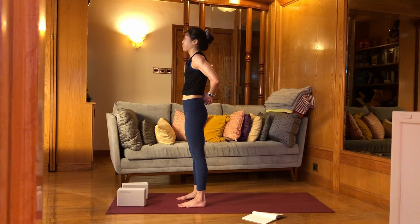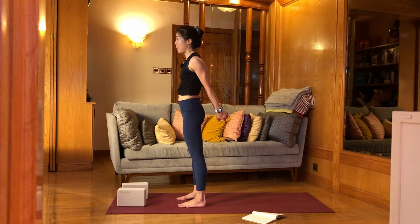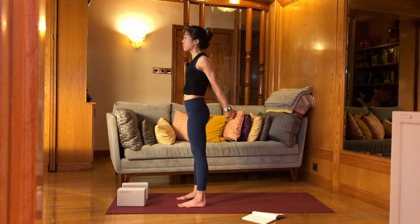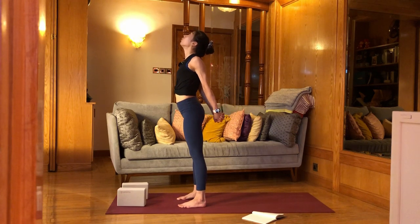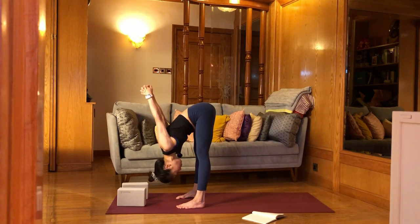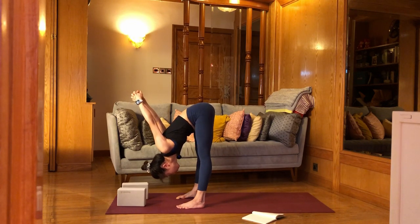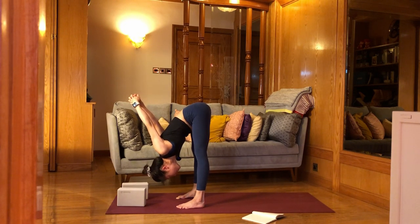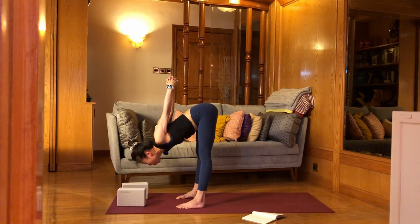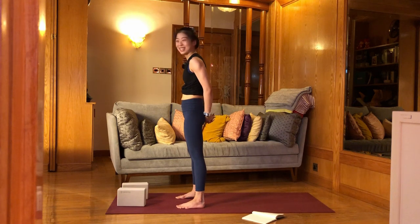Inhale, lift the chest up, roll the shoulders back. Exhale, straighten the arms back, keeping the wrists of the hands together. Then look forward and then exhale, fold forward from there. Soften the ribs, soften the belly. Keep the shoulders rotated back. Inhale, come back up. Exhale, release the hands.